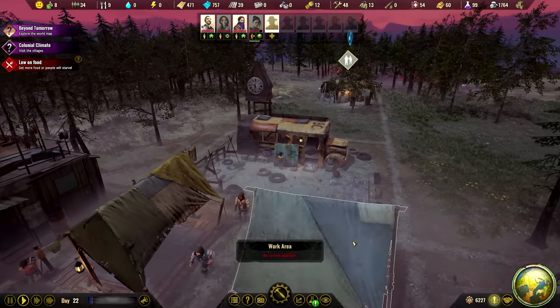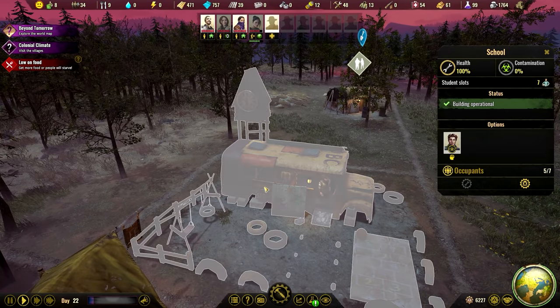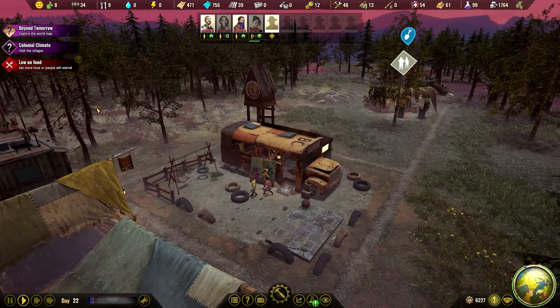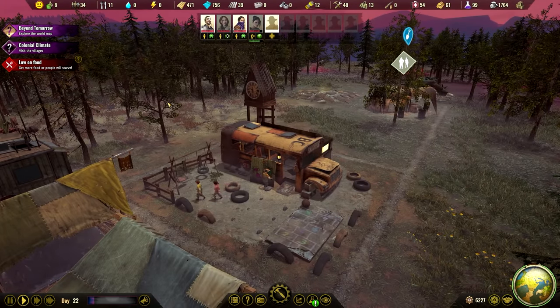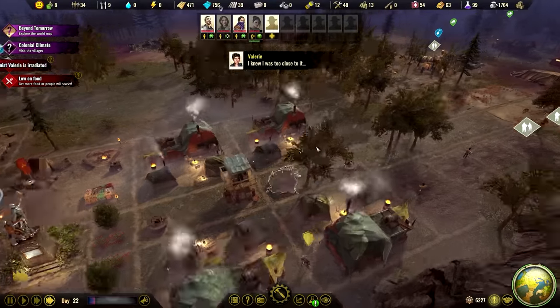But the school is open for business. How many students do we have? We have 7 slots and 5 students in our beautiful school bus school. And they're making paintings. Look how happy they are. But we survived the winter.